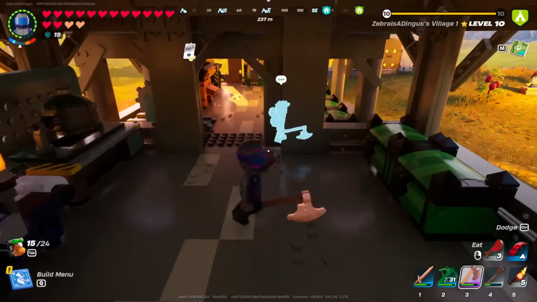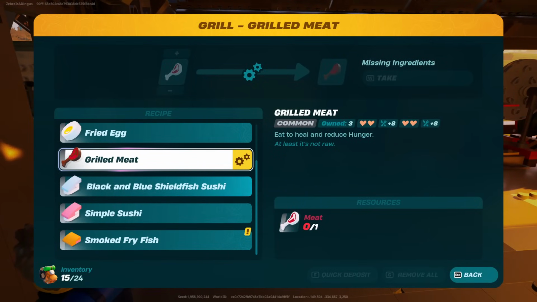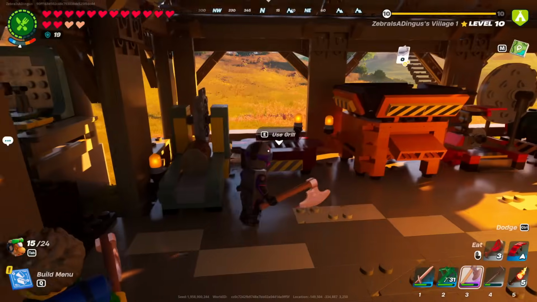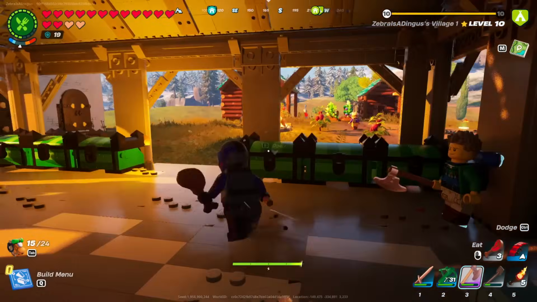Neither of them seem to be popping up here, so I just have to figure out where exactly they can be made. Simple sushi can be here, and with this we need wheat grain, and we also have smoked fry fish, which is just blue small fry, which I turned all that into the thing. So simple sushi: eat to heal and reduce hunger, the traditional choice. Let me try to find wheat grain.